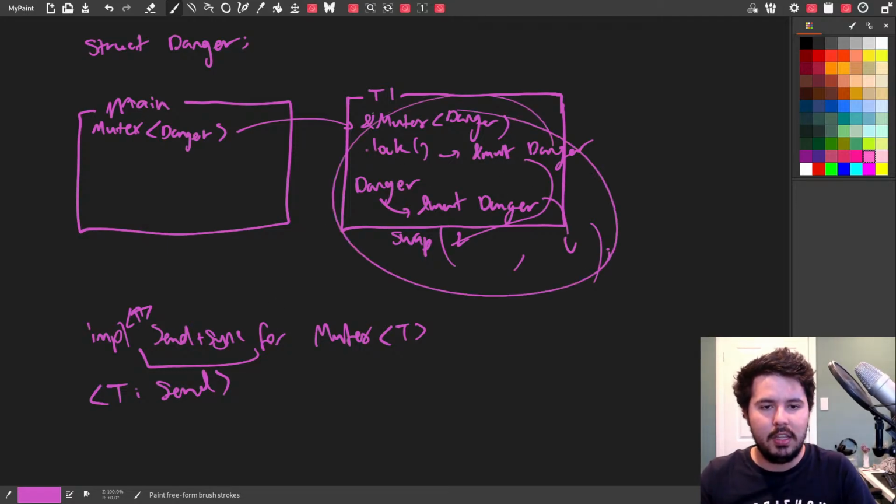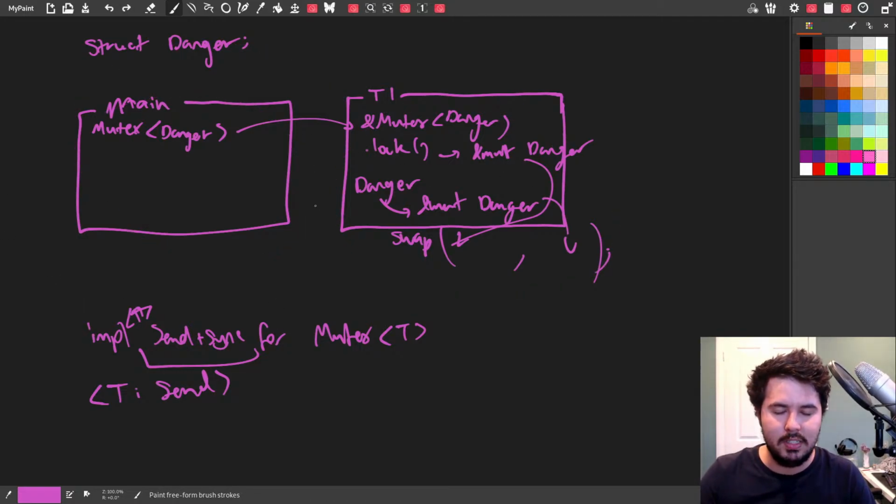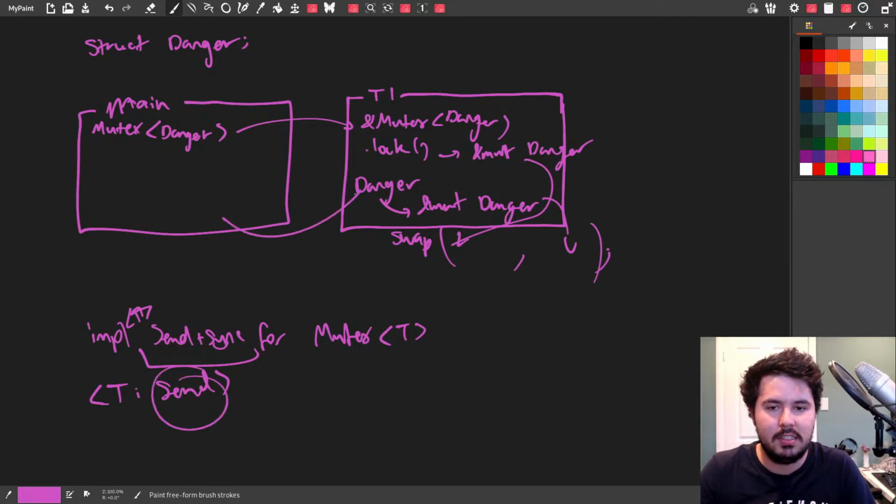Sure, you can still do this with a Mutex as it's written today, but only on things that are safe to send between thread boundaries. And all you've essentially done is sent one value to one thread and another value back to the other thread. So that should all be sound and safe.